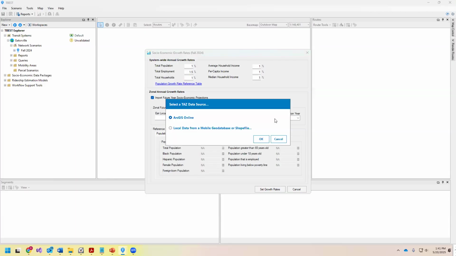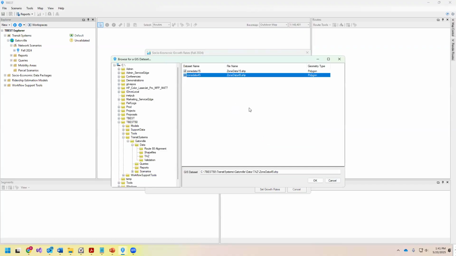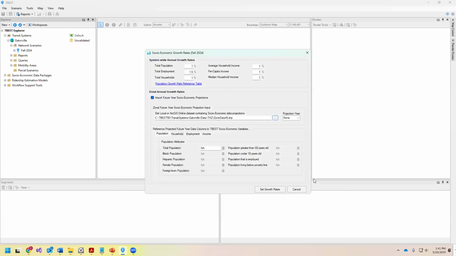All right. So again, we're going to use local data from a mobile geodatabase. This time we're going to select zone data 45. And our projection year will be 2045. And we're going to set the total population to totpop 45.